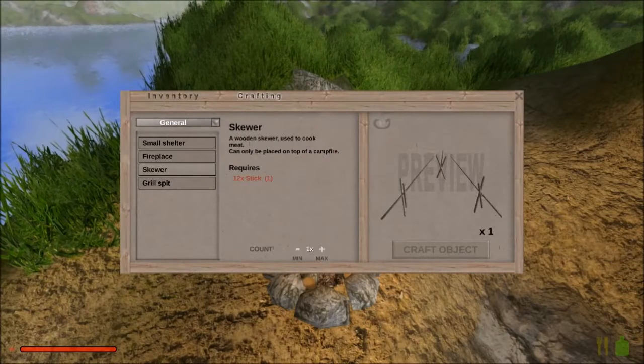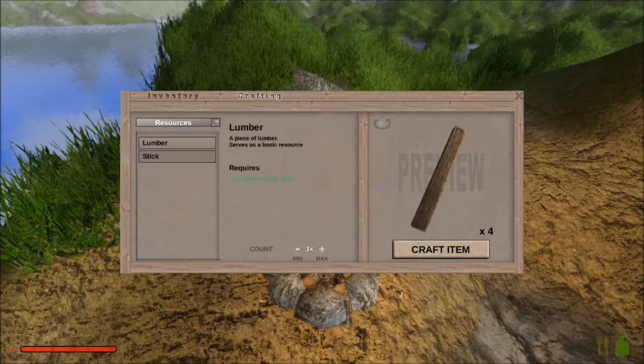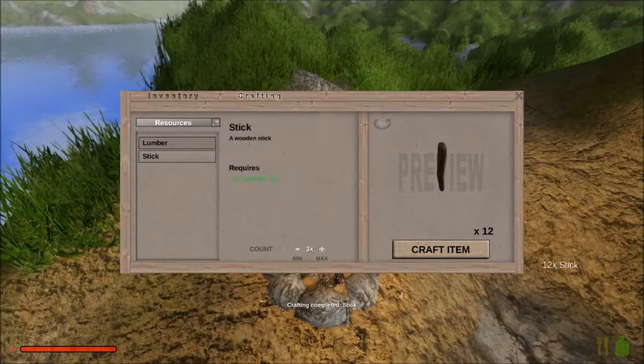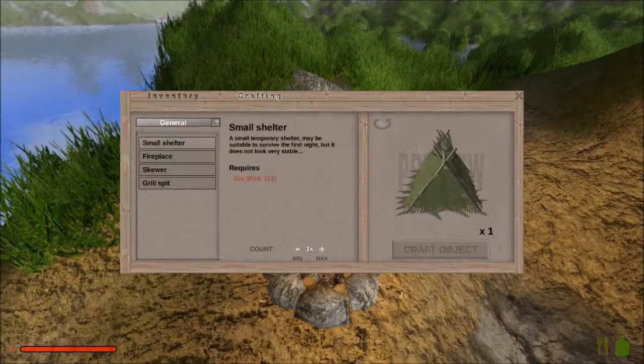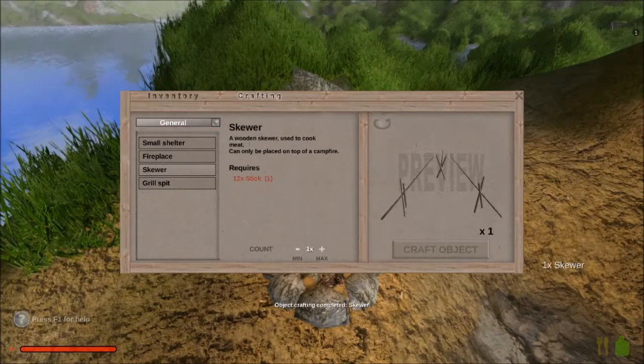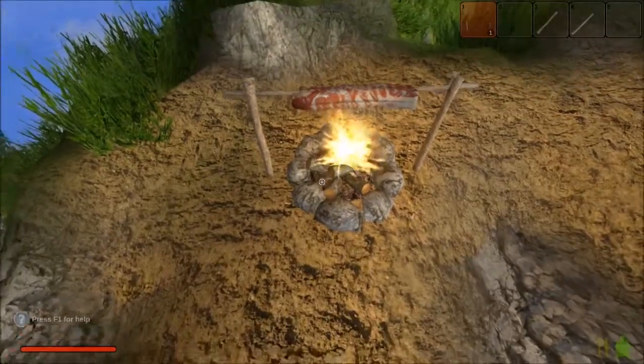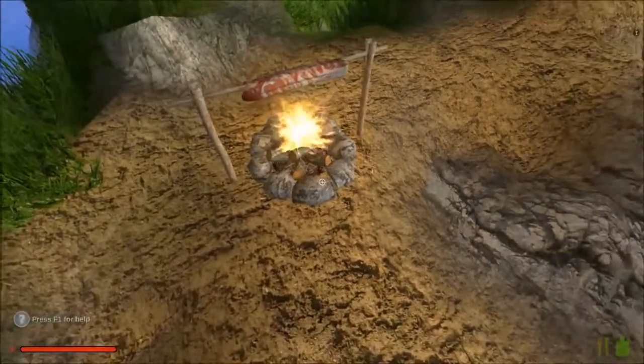But let's see here. The skewers take sticks too. So let's make a few more sticks. We had one. They take 12. Yeah, well, we're crafting 12. So we'll make those. Now let's see if we can place the skewers.